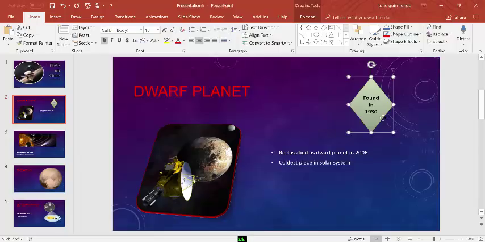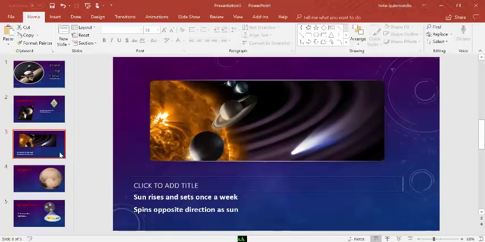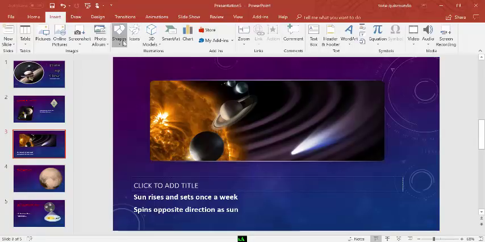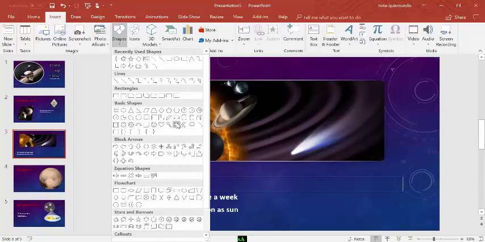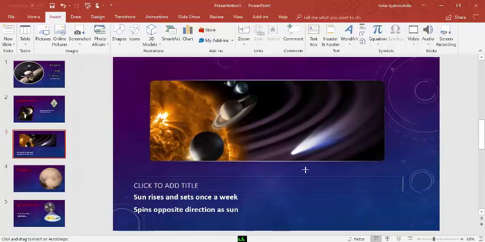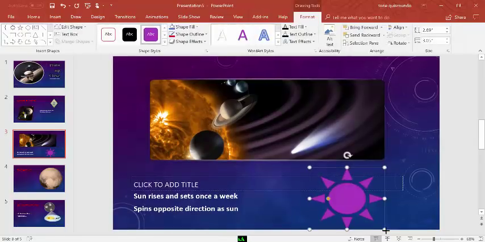Step number 12 on slide 3. On slide 3, insert the sun shape located in the basic shape. So here we go again. Insert the shape, and this time we're going to choose the sun shape, and we're going to put this right in here. And we're going to go right back to the same thing.